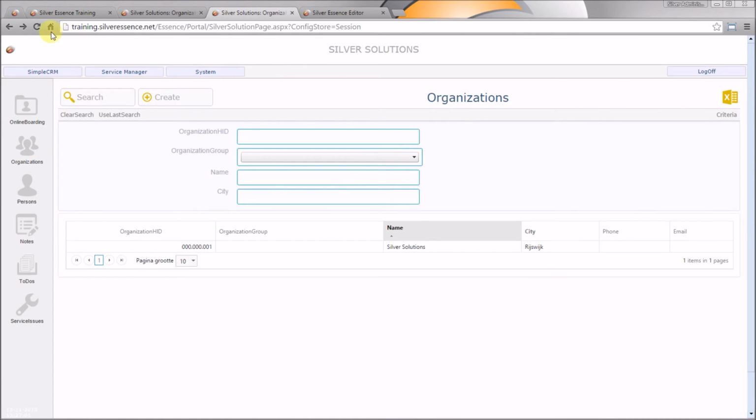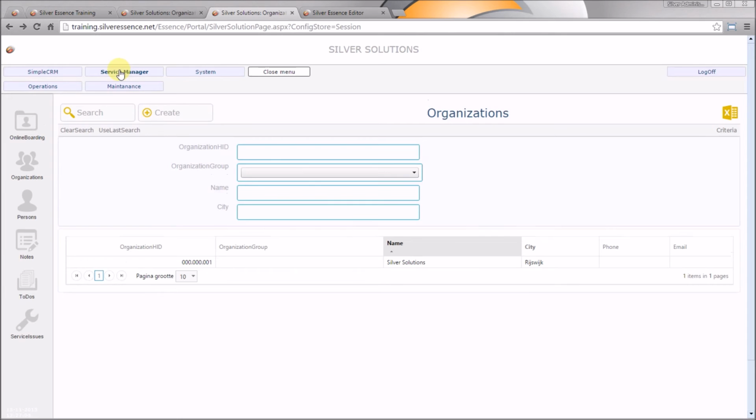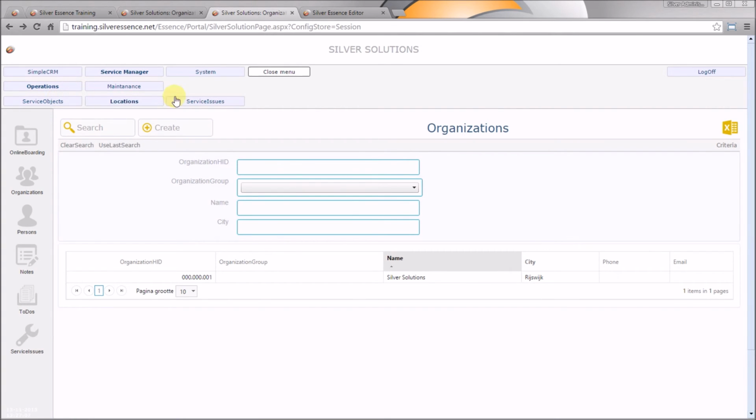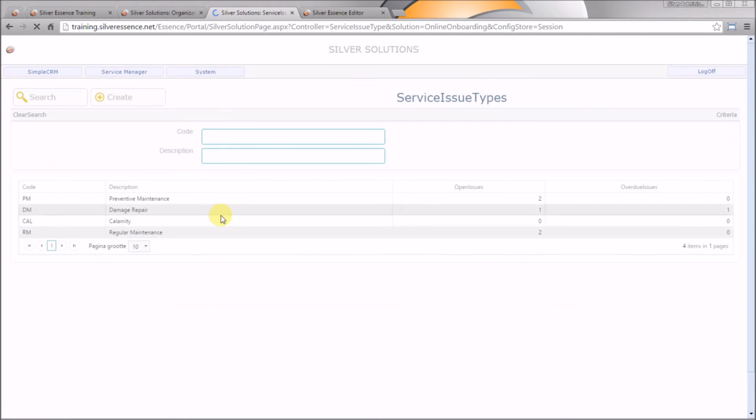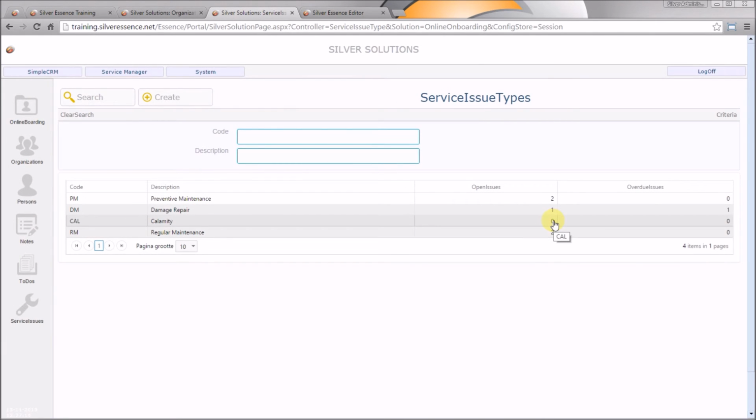So now we go back here and refresh the page, and there you will see another option, and you can switch here to go to the maintenance of the service issue types.